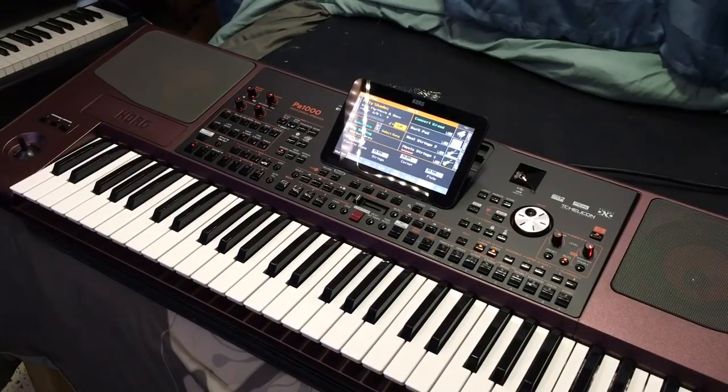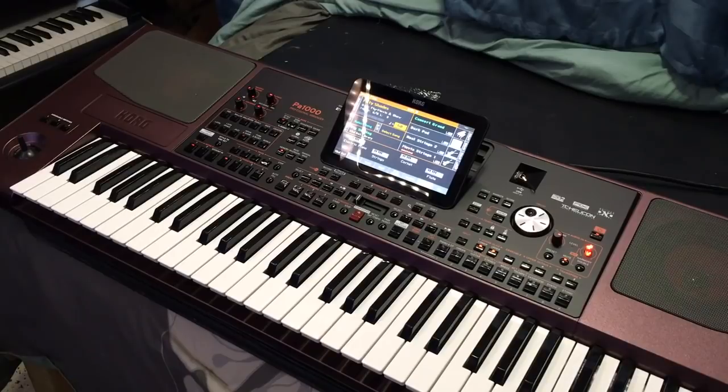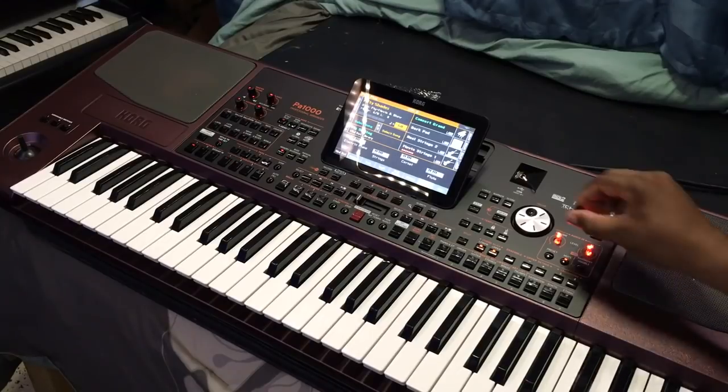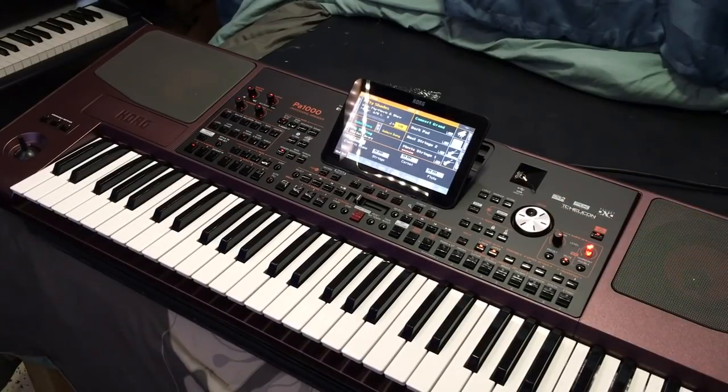Of course, the buttons are backlit, and also the knobs are backlit too. So if I were to take off one knob, you can actually see that it's backlit, and that's with all the knobs here. That's not on the PA700, but this is just a cool added feature, so you can actually see the knobs and what positions they are in. They can easily be removed and easily be put right back on.